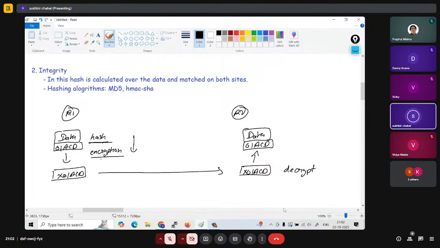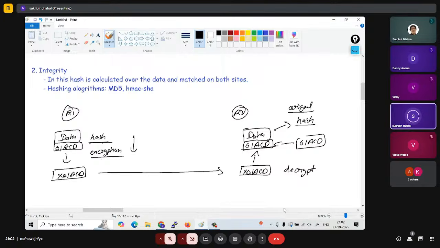Once we have the hash value, R2 is going to calculate its own hash value using the same algorithms that we have configured on both ends. The algorithms are configured identically on both ends, then they can negotiate and calculate the hash value. If it also gets the same hash value like this, then it is matched with the value received in the packet. If both are the same, that means the data is original.